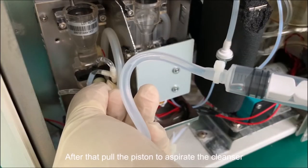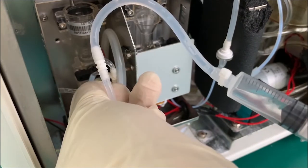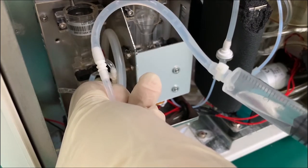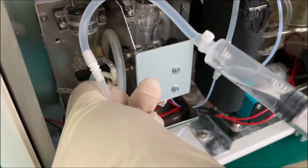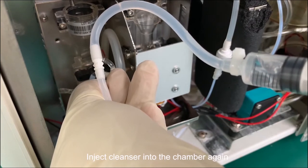After that, pull the piston to aspirate the cleanser. Inject the cleanser into the chamber again.